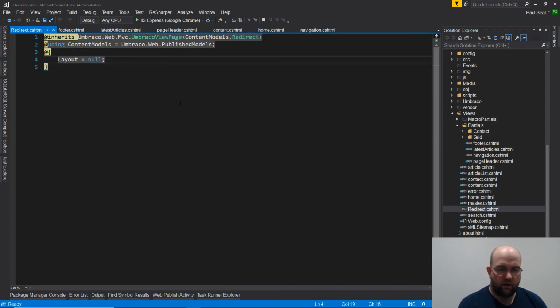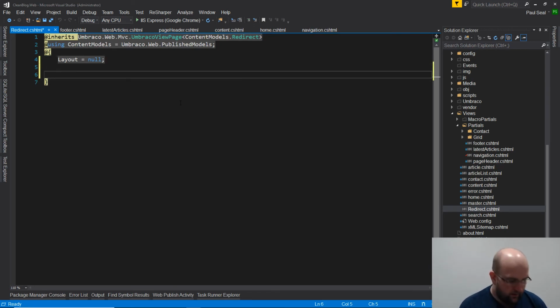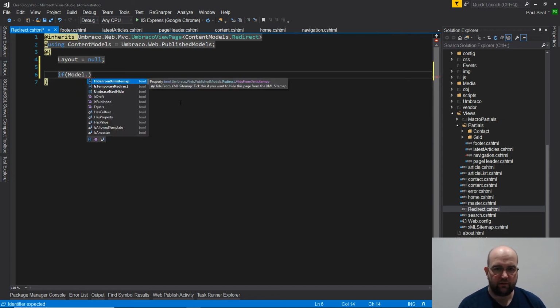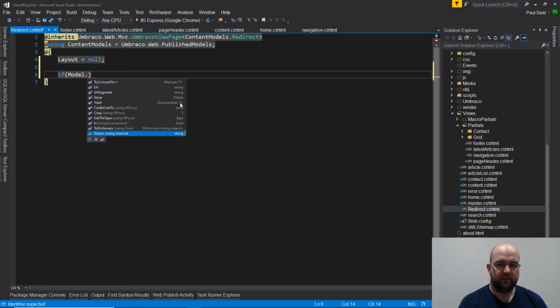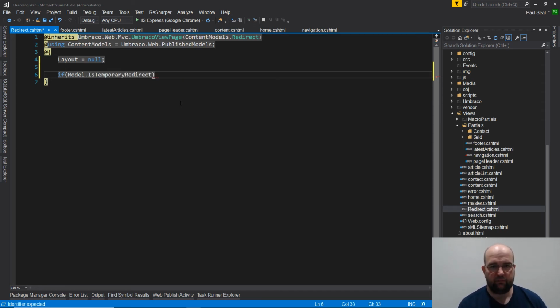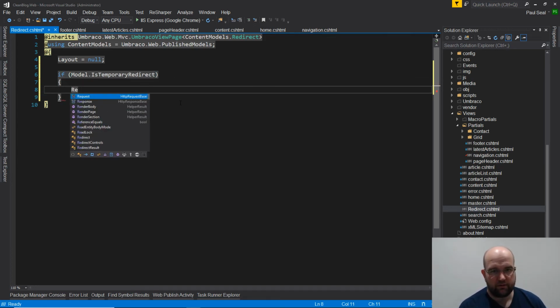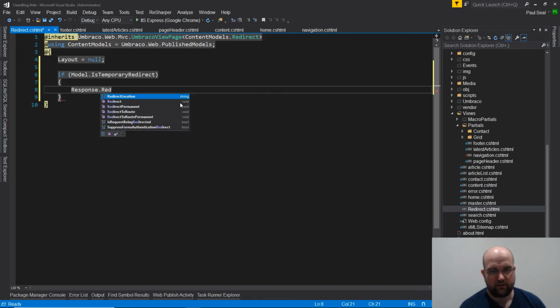So at the moment it's got a layout of null, so that's fine. And what we want to do is say if model and then dot. So we've got these properties on here, and we want to say if is temporary redirect, then response dot redirect.